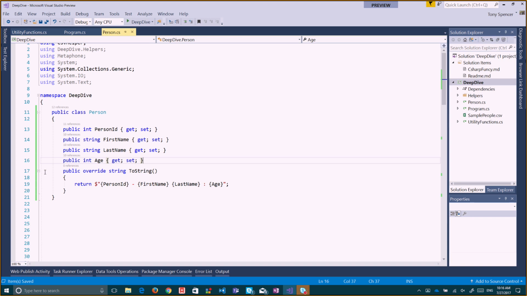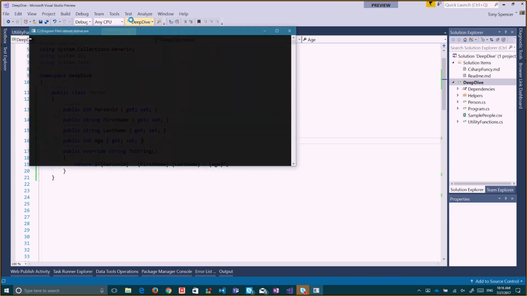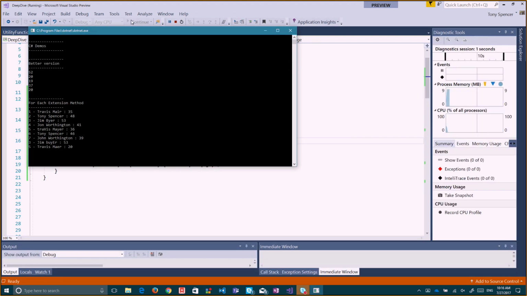So we'll override the default implementation of ToString, and we get bonus points here because what did I use on line 19? What syntax is that? It's string interpolation, right? And that's new from C# 6? Yeah, so C# 6 introduced string interpolation, so that's going to be awesome. So let's run that now. Ta-da! Is that much better?